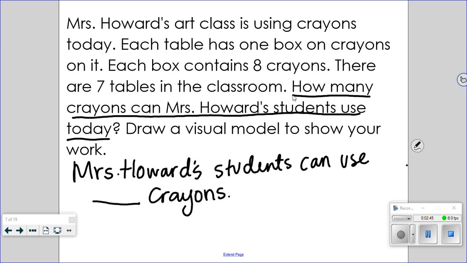Why is there a blank in the middle of my sentence? What is that doing there, Ethan? It's telling you where the missing numbers should go, like the answer to the problem. Yes! That blank is there on purpose. If I wanted to make it a box, I could. It's a spot saver. My number is going to go there once I figure it out. Alright, we've read it. We know what we're counting. We're counting crayons. What's my next step?